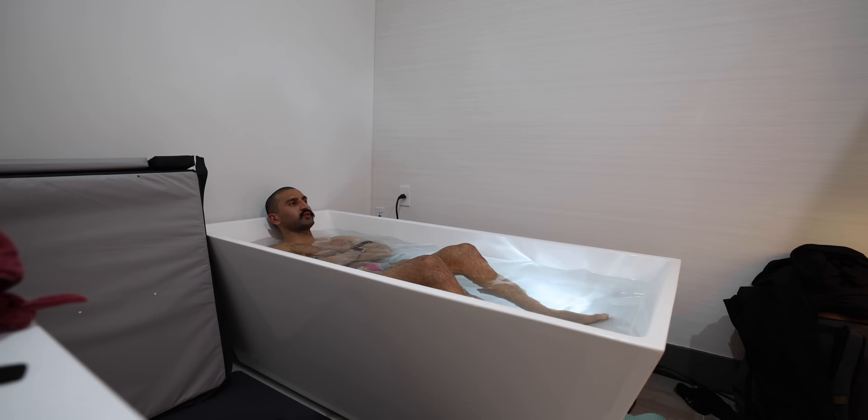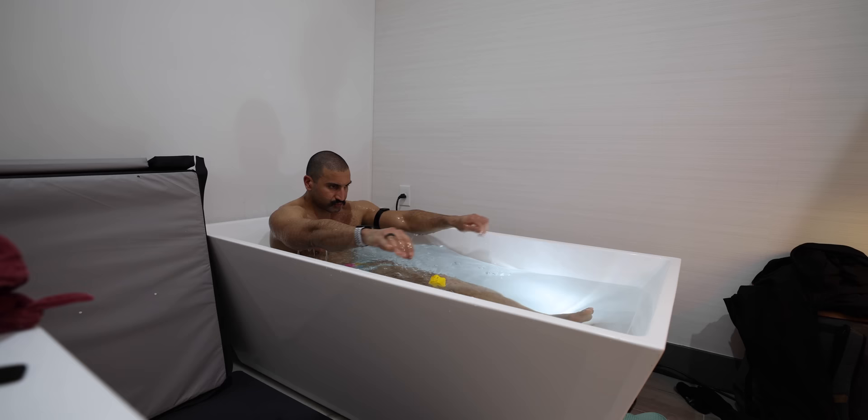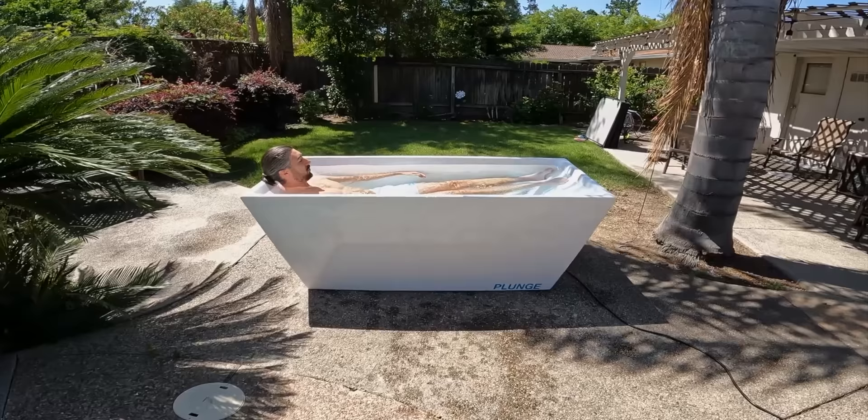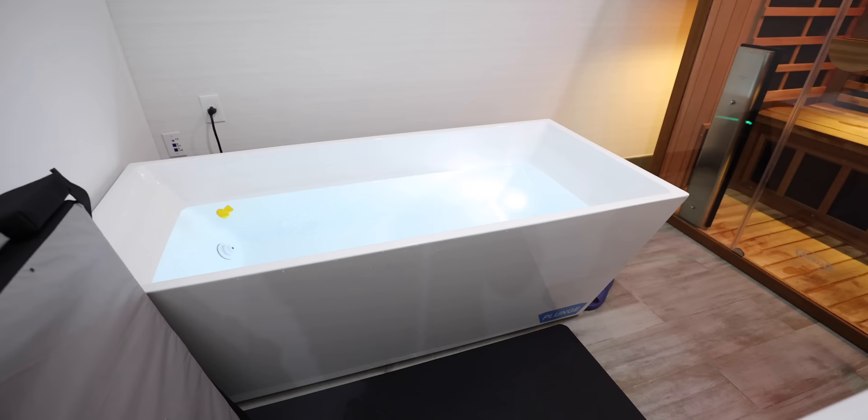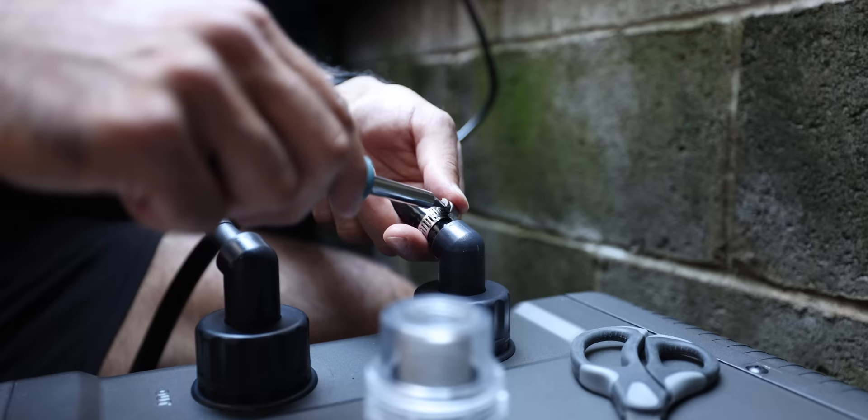The next level up from there is the Plunge. They have multiple sizes, so if you're a relatively large human and you want something even bigger, you can get the Plunge XL. I've tested this at commercial places and it looks like a high-quality tub. It uses a water cooler next to the unit, and you have this really fancy-looking tub — it just looks sleek and sexy. If you want something that looks nice in your backyard with a modern aesthetic, this is a great device because not only does it work really well, it looks really nice too, and you're paying for that premium. But once again you have a company backing it, you can get a warranty and extended plans, so if you're trying to buy back the time of worrying about a water cooler breaking or water not staying clean, they'll provide the tools to easily swap things out.